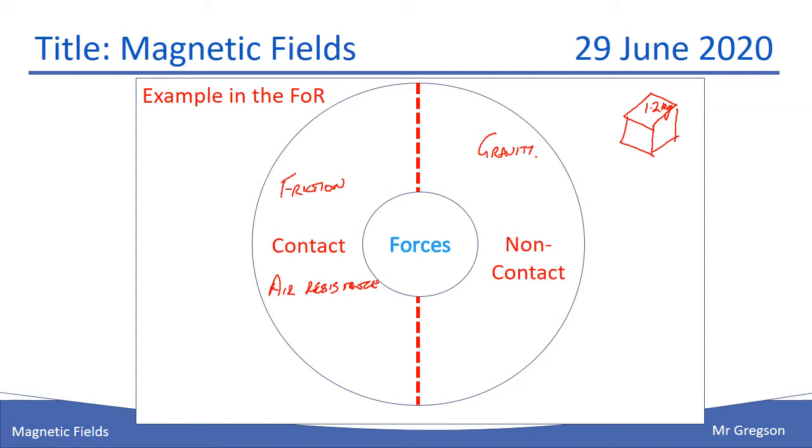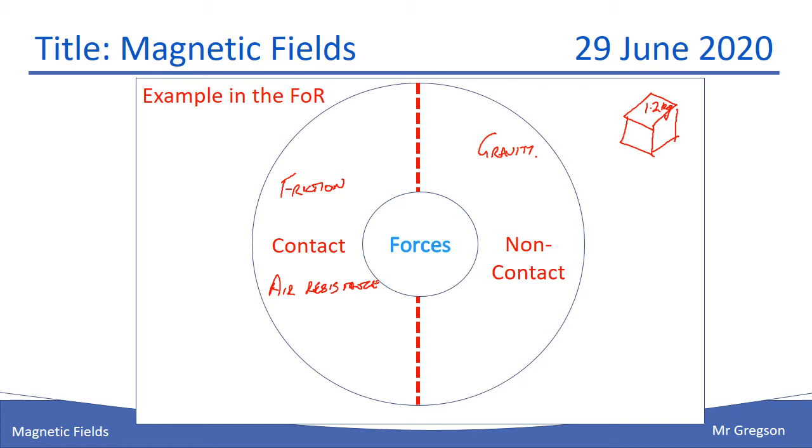Okay, right, we got stuck on air resistance for ages. Give us some other ones. What else have we got? What's the one when I'm pulling on a rope, or try not to give this away. If Amelia and I are having a tug of war and we've got a rope between us and I'm pulling, Amelia's pulling, and no one's moving, but we're both pulling on the rope, so there's a force involved. Tension. Tension. Okay, so let's put tension in.